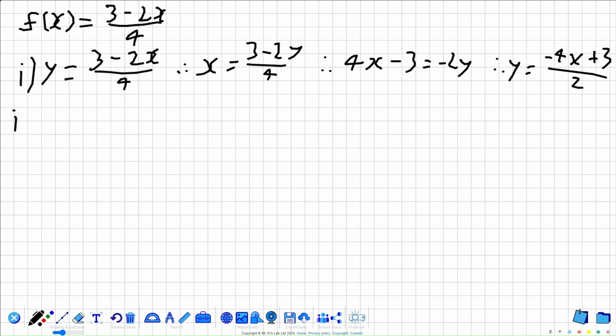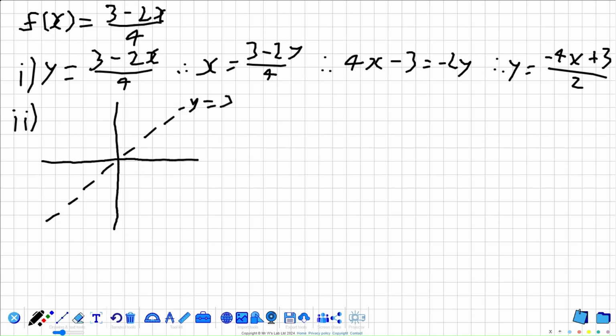Alright, and so the second part of this question is we've got to sketch this on a graph. So what I'm going to do is create a reasonably large graph here. First I'm going to graph the y equals x line, and then I'm going to graph the f(x) graph. The easiest way to do this is to simply put the function into a graphics calculator, and it will give me the graph of f(x).